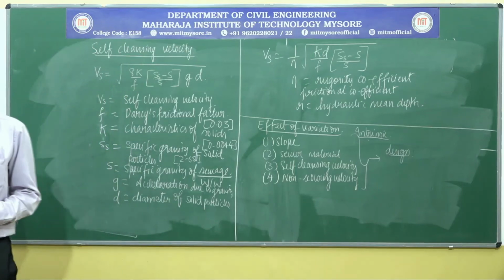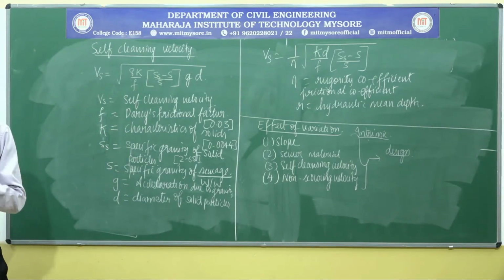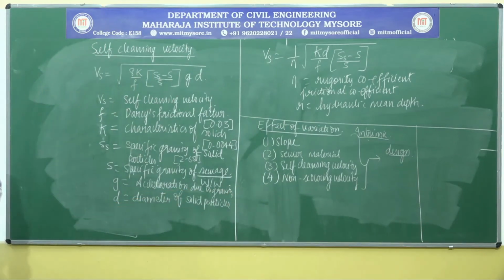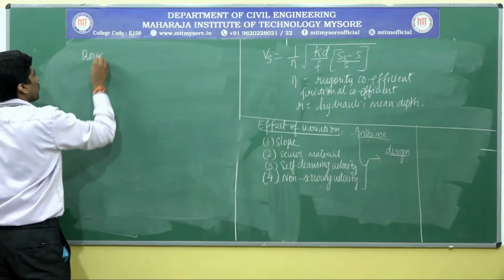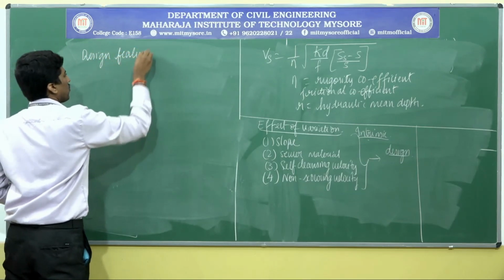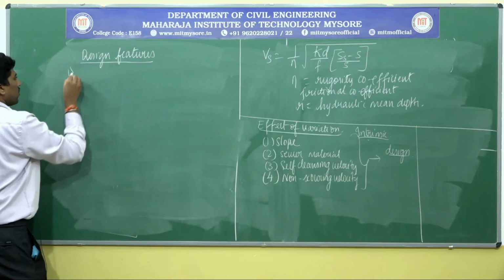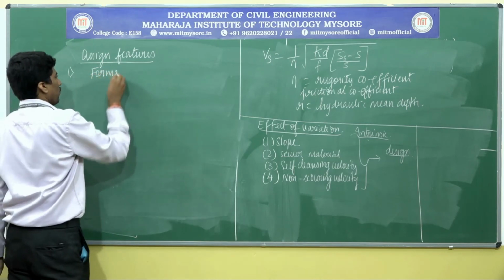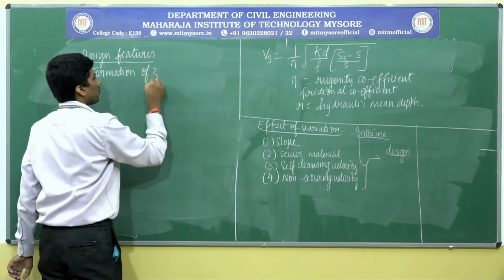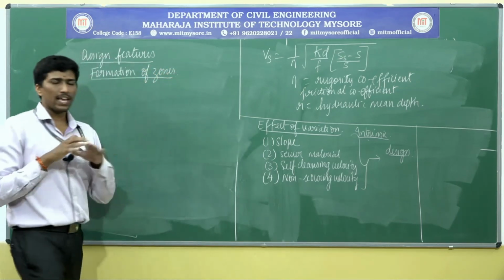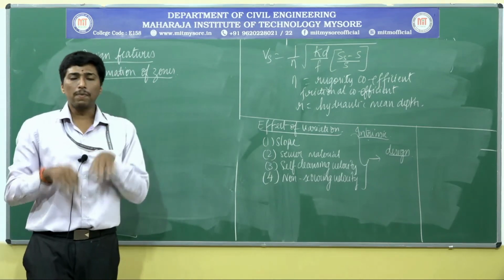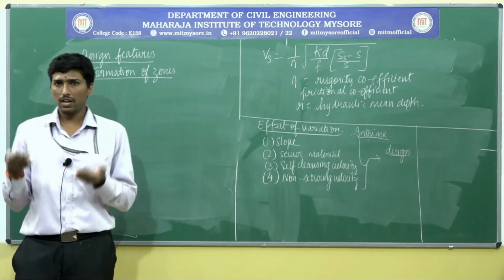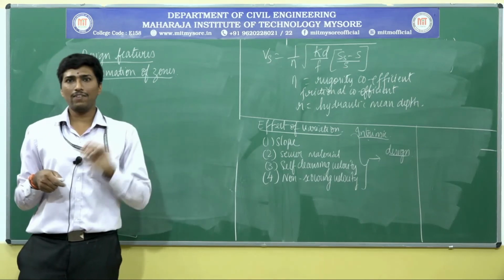Remember it. Whatever design features you come across, let us list out the points or considerations related to the design features. So what are those design features? As I have told, the first one is mainly related to the formation of the zones. Whenever you need to construct a sewer system, formation of the zones is very important, whether the topography is a flat area or a hilly area, or there is a larger depression or an elevation. That is one of the considerations, the area where the sewer network has to be provided under gravity flow.